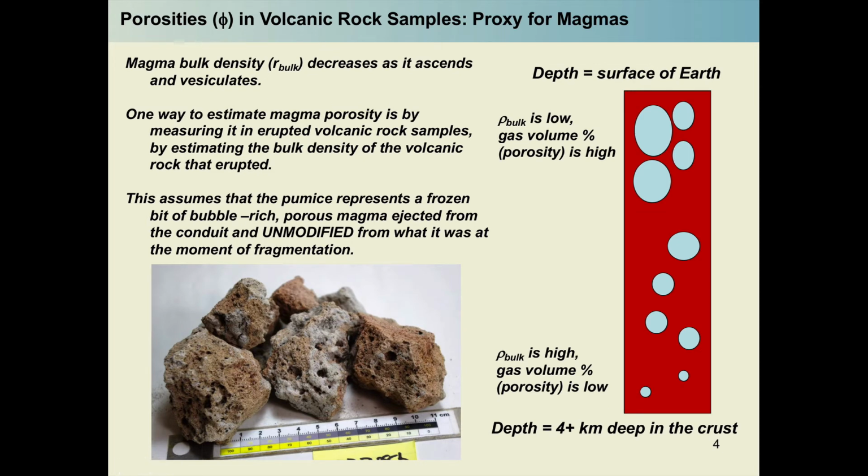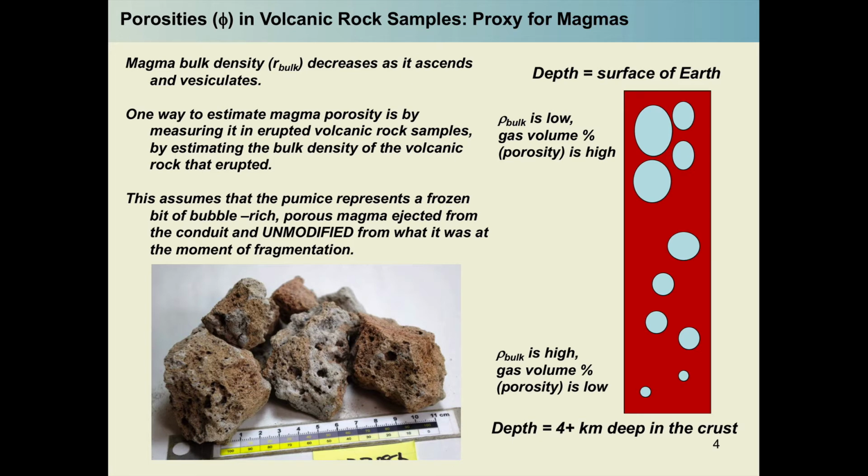All right, so we're going to make some assumptions here. If you have pumice, like is shown in this picture from Redoubt Volcano by Chris Nye, and that pumice is full of holes, you can say, all right, we're going to assume that those holes, those vesicles, represent fossil gas bubbles. Those represent the amount of gas the magma had in it when it fragmented and formed that pumice. Then we can take the porosity that we measure from volcanic rocks and use it as a proxy to tell us how much gas that magma had in it at the point at which it erupted explosively and fragmented into the pumice.